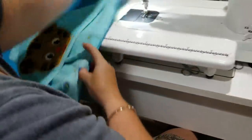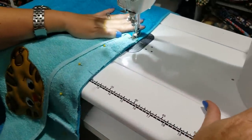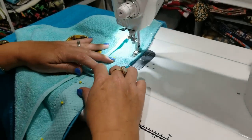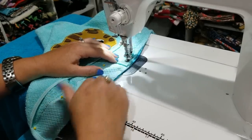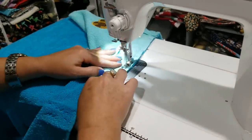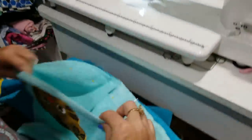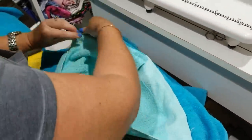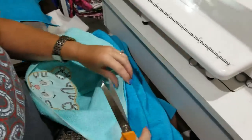I put it onto the machine with the hood facing up on this side, and I sew all the way across. I like to make sure that the fold is folding onto the thin part so there's not too much bulk. And then we've got a line of stitching all the way along. I take my pins out. Then I get some scissors.